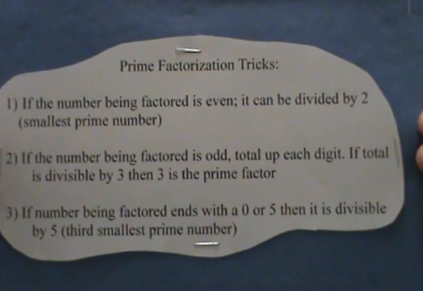See? And I also have some little tips here. When you're looking at prime factorization trees, or just factoring itself, there are some helpful cheat clues. First one, what happens if it's an even number? Divided by 2. The smallest prime number. If you're looking to divide by 3, you can add up all the digits, and if that total is divisible by 3, then the number is divisible by the prime number 3.